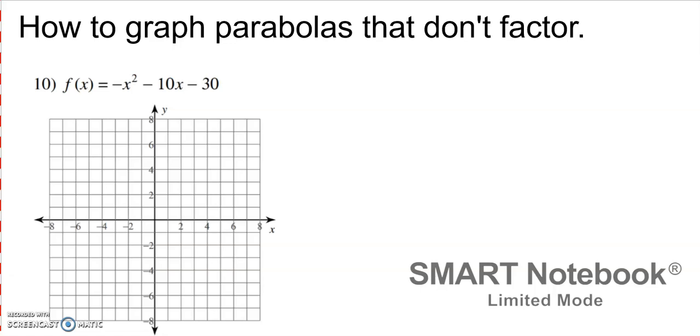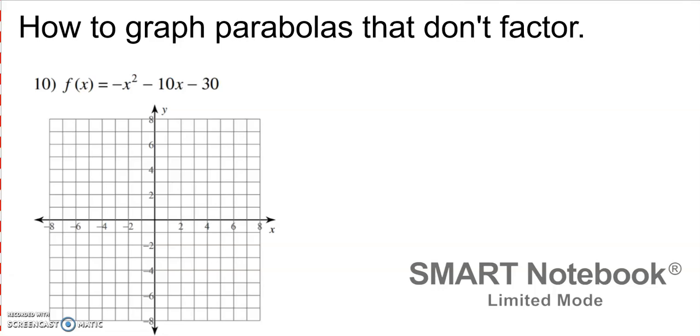All right, so today we are going to be talking about how to graph a parabola that doesn't have any zeros. This is number 10 in the worksheet included for today's assignment. Now, this is on the second page. This is not part of the actual assignment. Only page 1 is part of your assignment. But if you do want to complete some additional problems on your own choice, then you can definitely work on page number 2. So this is how we graph parabolas that don't factor or don't have any zeros.